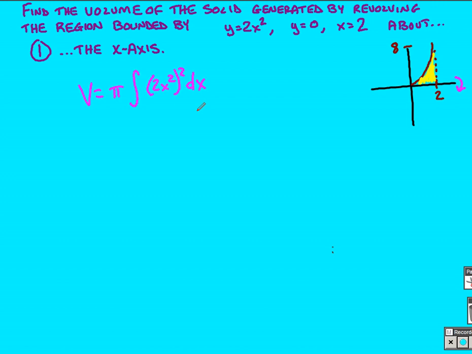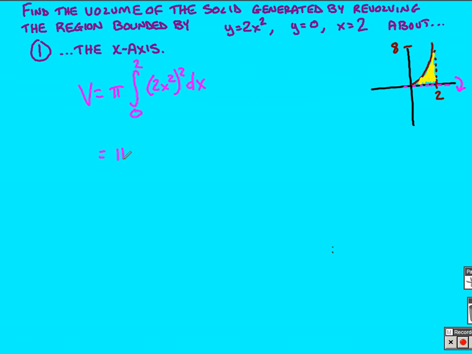Now the limits. The limit should be, well, where's the intercept? Well, this is where it's bounded between y equals 0, which is this, and x equals 2, which is this up and down line. What are my x values here? Well, I can even look at this. If y equals 0, what would x have to be? It would have to be 0. And my upper limit is when x is 2, which we already wanted. So from 0 to 2.